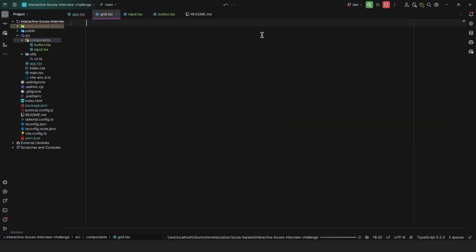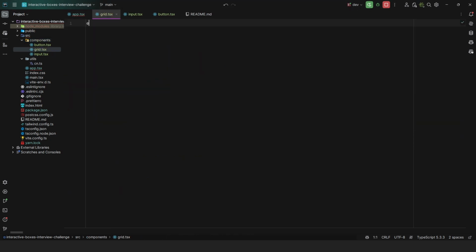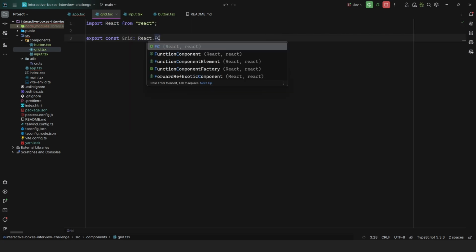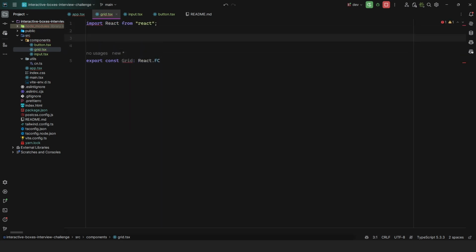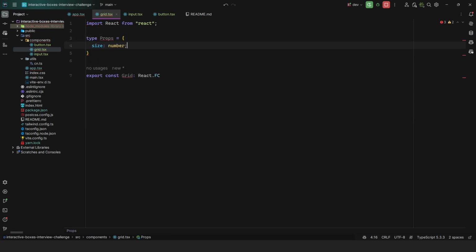So grid.tsx, and then I can export const Grid, which is a React.FunctionComponent, and the props, we need the size. So size, which is of type number, then we pass in the props as a generic, and now we get full type safety.